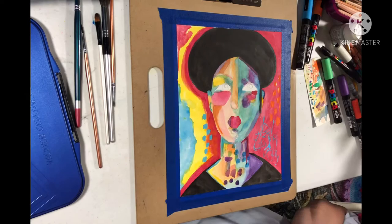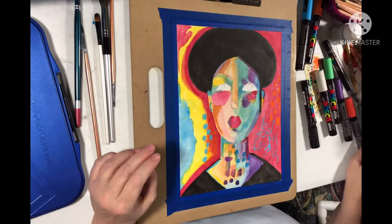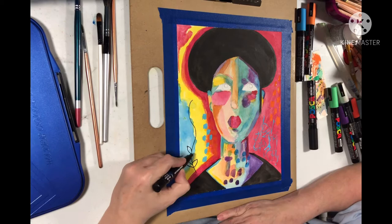These are pretty much just little marks and doodads, little squares here and there of color, some scribbling. There's going to be like a leaf pattern, some tick marks, just to kind of fill in the background with the imagery. And then I know I had forgotten to paint the eyes. So towards the end, I'm going to be using some colored pencils.